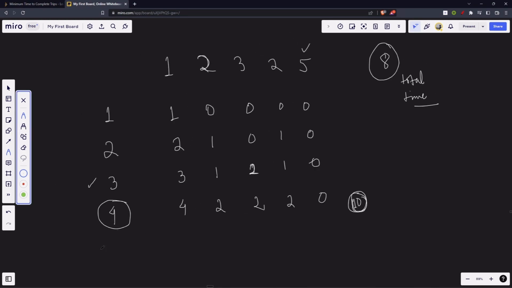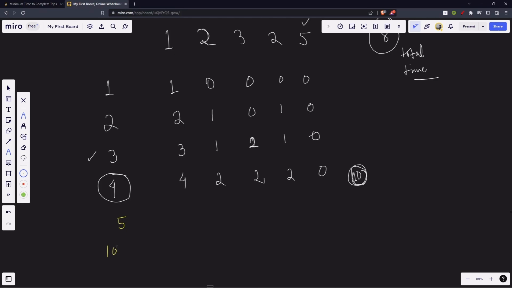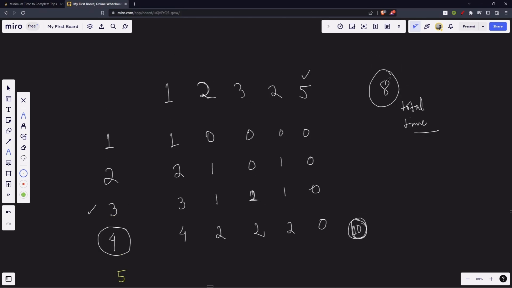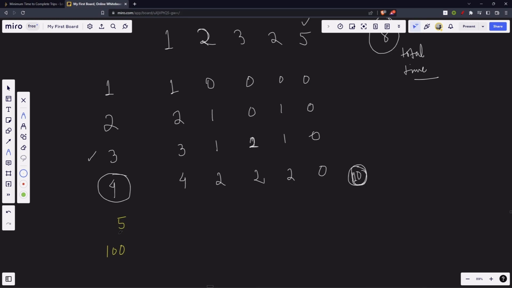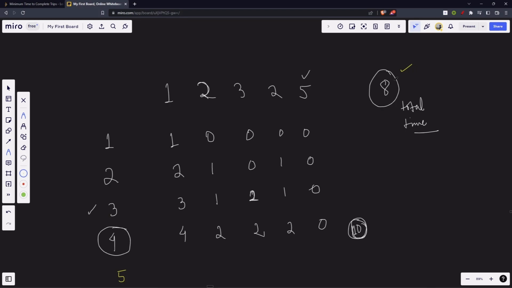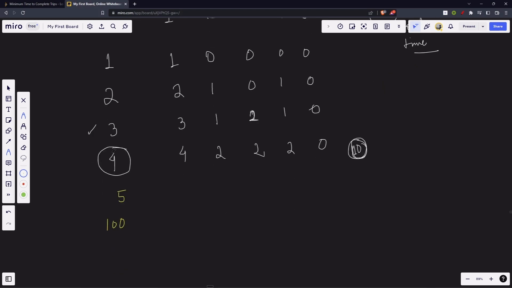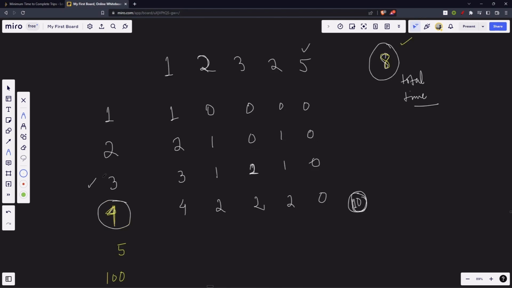Now the thing is, we took 4 seconds to finally complete at least 8 trips, right? If we consider say 5 seconds, we will still be able to complete 8 trips. Say if we take 100 seconds, we will still be able to complete 8 trips, right? The number of trips we will complete in that situation would be way higher than 8, right? But we need at least 8 trips, right? So 4 is doing our work. In that case 4 seconds is satisfying us, right? But if we consider 3 seconds, we are not able to complete 8 trips. We are needing 4 seconds at least to complete 8 trips, right? We are taking 10 trips in that case.